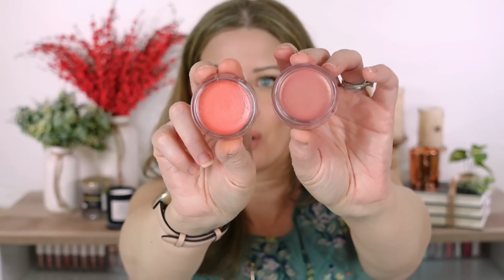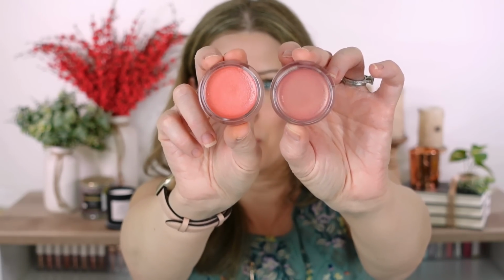Okay, so that is Belize, and I'm sorry if these aren't applied perfectly. I feel like they might end up looking a little bit messy because I'm adding more blush than I normally would, but I just want to make sure that the color really shows up on camera. All right, so this is Maui over here again, and Belize. So these two are definitely different in terms of the color. One is a lot more pink, one's a lot more peachy.